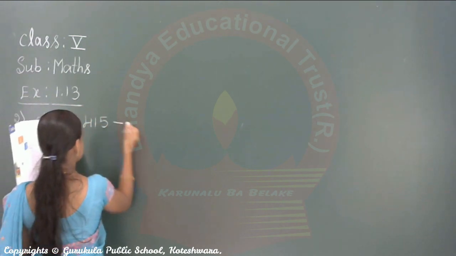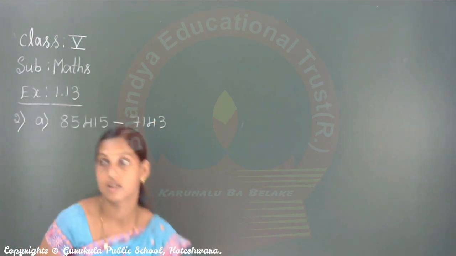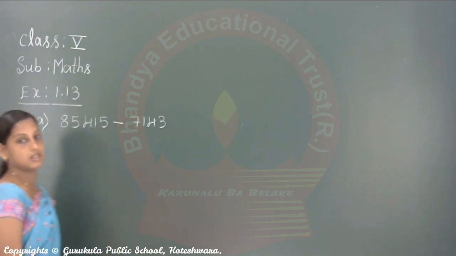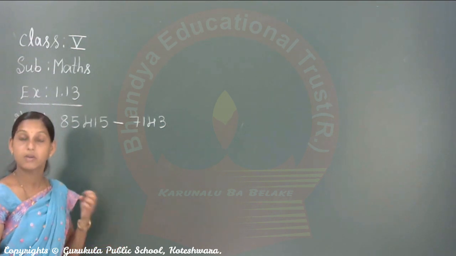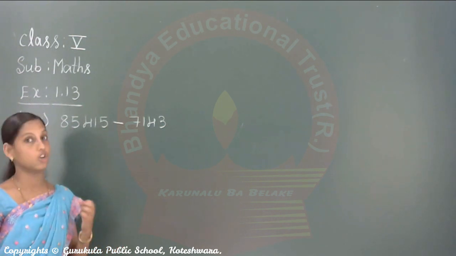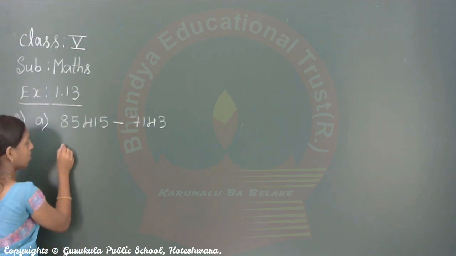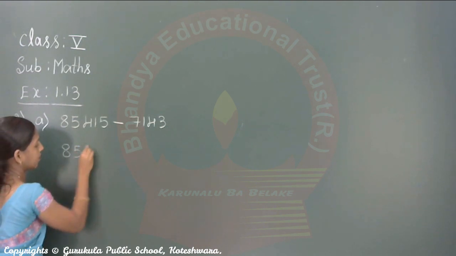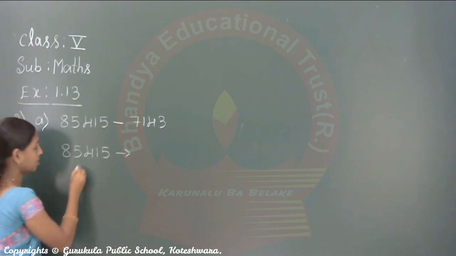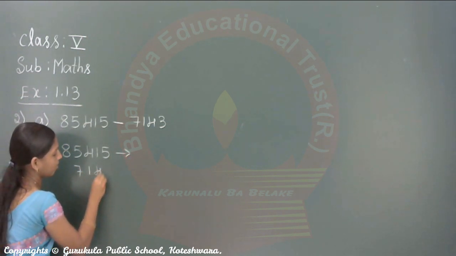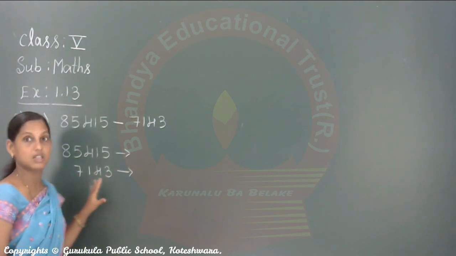Second main, in that first example, that is 85,415 minus 7,143. This is the number. So, estimation is as usual, whether it is addition, subtraction, multiplication or division. In that estimating method, it will not change. So here 85,415 we need to estimate, and here 7,143 we need to estimate. So here also same, in the subtraction also same.